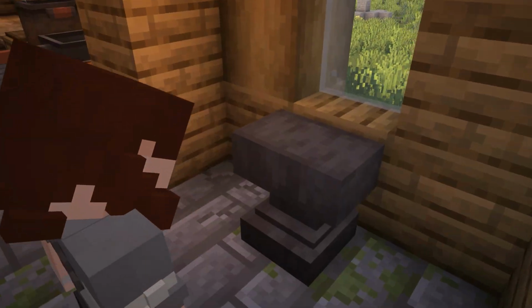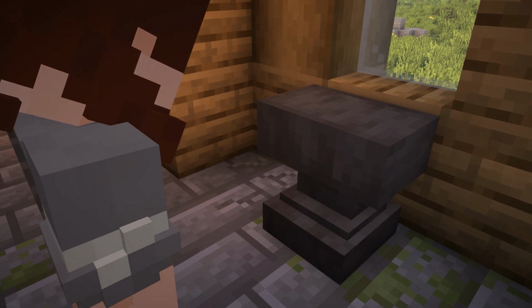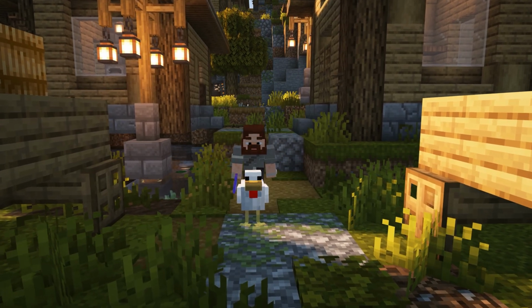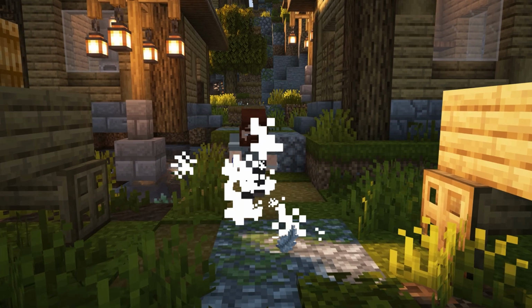You also have the ability to enchant the knife just like any other weapon. What's really cool is the backstabbing enchantment, which increases damage when you hit targets from behind.